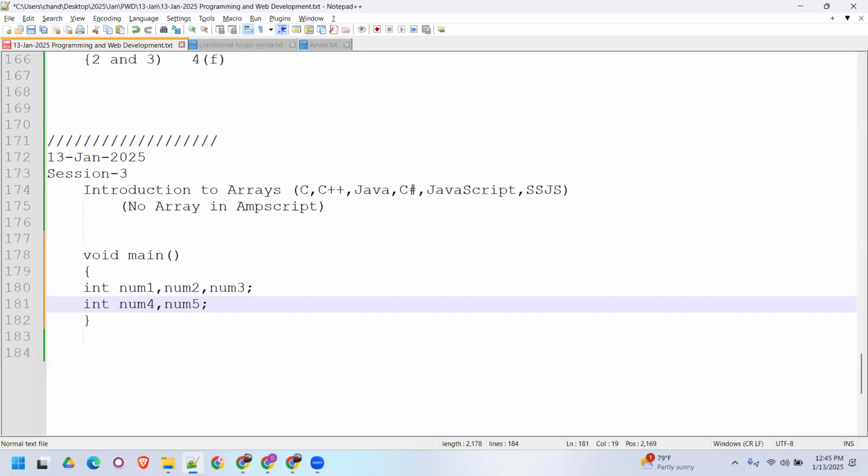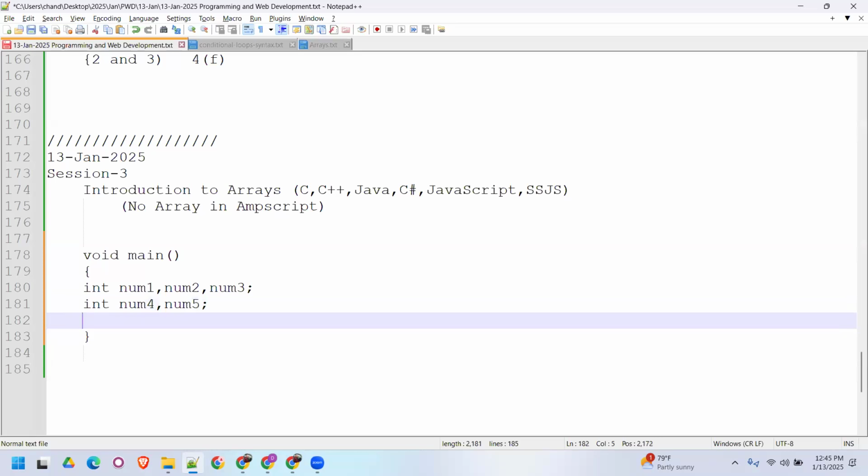But the challenge is I want 100 variables. ಅಂದ್ರೆ 100 memory locations ಬೇಕು. When you need 100 memory locations, when you need 10 memory locations, better to have one name like num and take 100 variables like this.